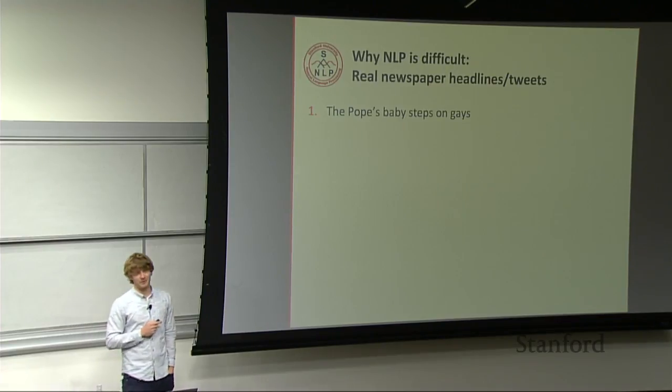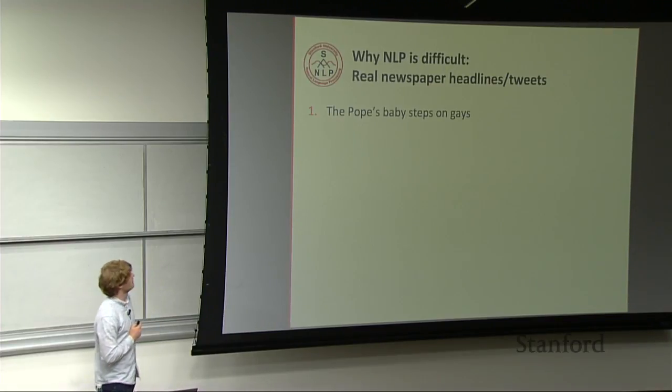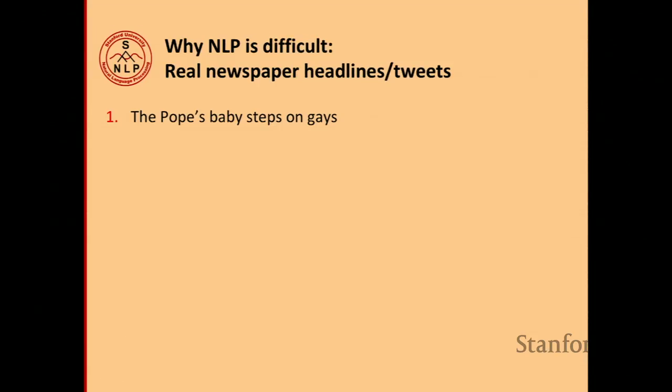Here are some other fun examples where algorithms will struggle with ambiguity. And even once you read it, you might already have an interpretation. But what are the two interpretations that you might come up with here? Yeah. So one could be the Pope has a baby. It's literally steps. That's right. The other could be that baby steps is together. That's right. So yeah, one is he has a baby and it steps on it, and one is he's making baby steps on it, which is much better.